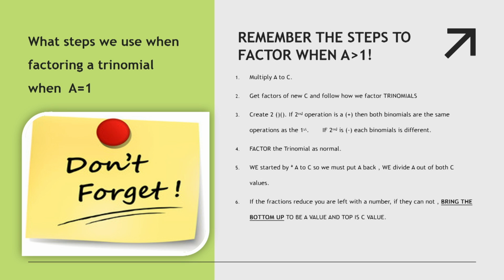All right, so I want to make sure that I don't forget. I want to know the steps that we use when we factor these trinomials when a equaled 1. And then I also want to remember our factors when factoring, when our a is greater than 1, and the steps that we have here. Remember, bottoms up, it gives its name. When I can't reduce that fraction to a whole number, the bottom comes up. So that's the whole name.